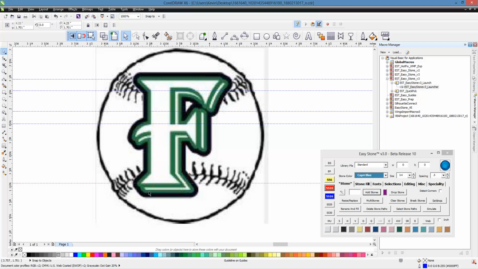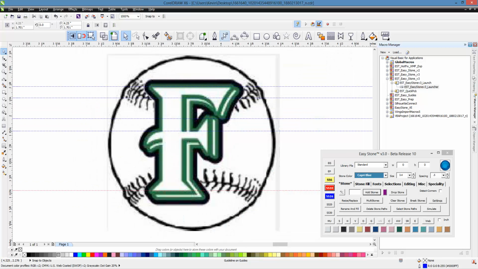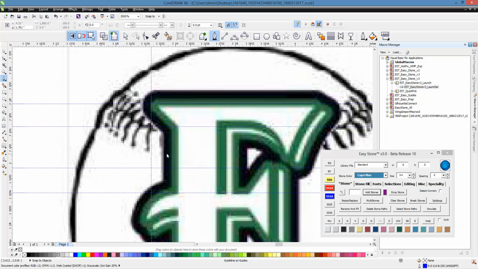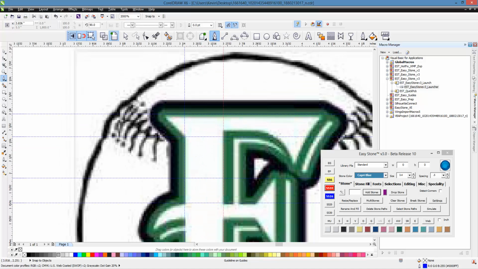I'll tell you what, we're just going to create one there. And let me show you what I would do. What I'm going to do here is come into our pen tool, and let's pull a guideline over here, and we're going to pull one right there. And we're going to grab our pen tool here. We want to make sure that snap to guidelines is turned on, so when I hover over a guideline it'll snap. I'm just going to click one point, and then that will give me this kind of rubber band. And I'm going to click on these intersections.